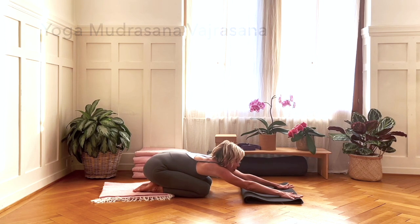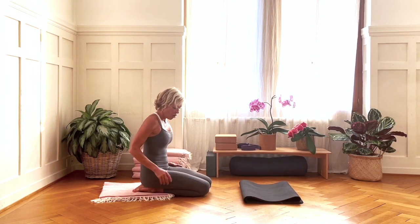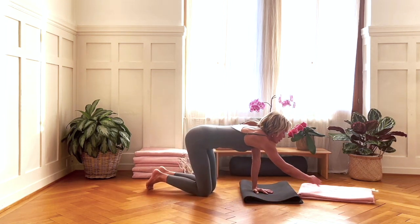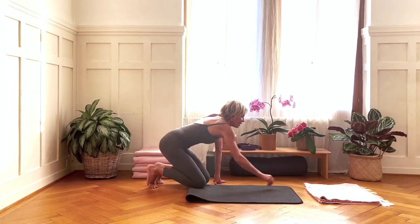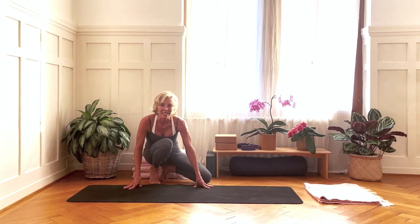And looking back up. And releasing. All right, having this slide blanket on the side, we're going to be coming back to sliding things. But for now, let's extend this mat back out and meet in an Adho Mukha.